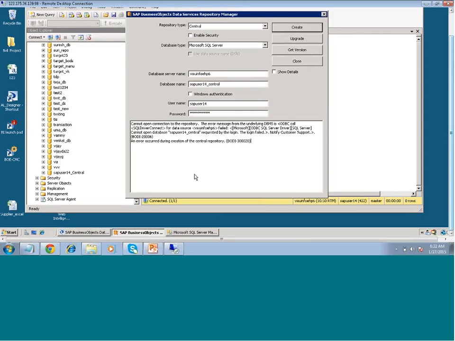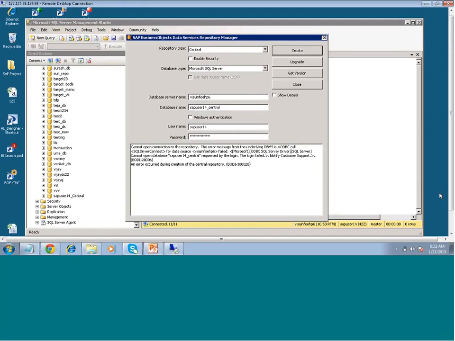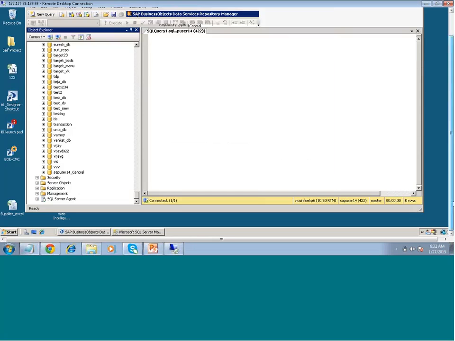Once that part is completed, you have to go back to the central repository.